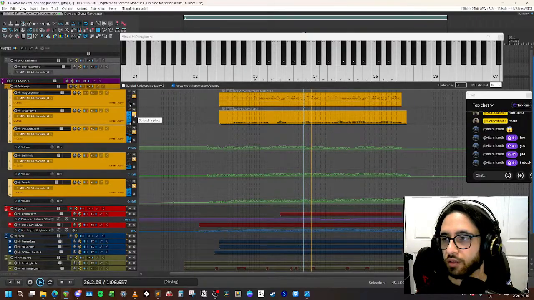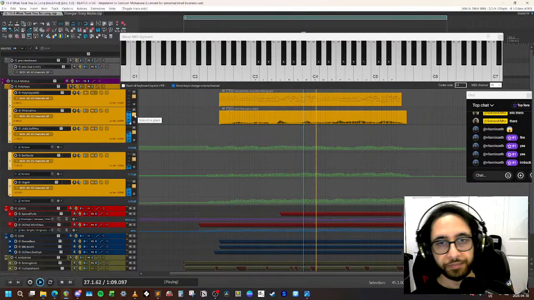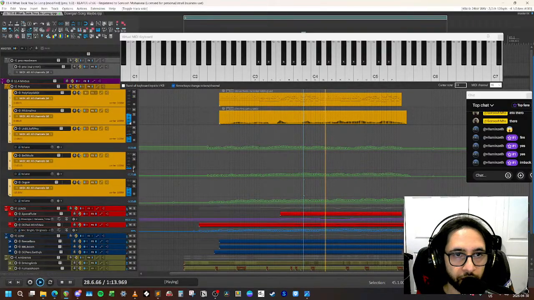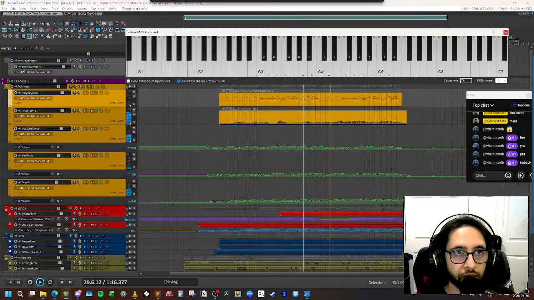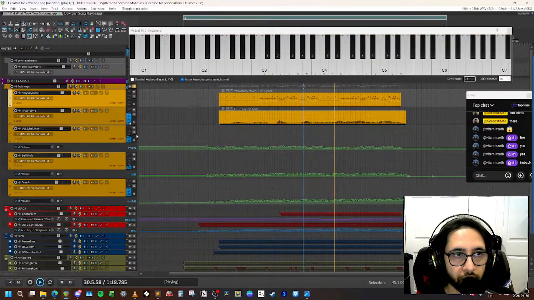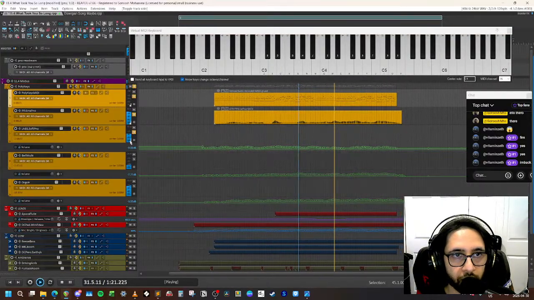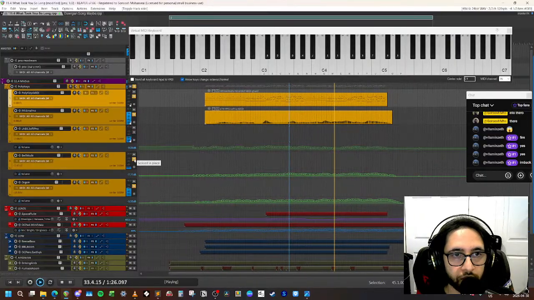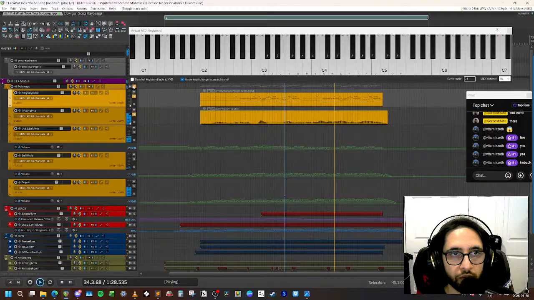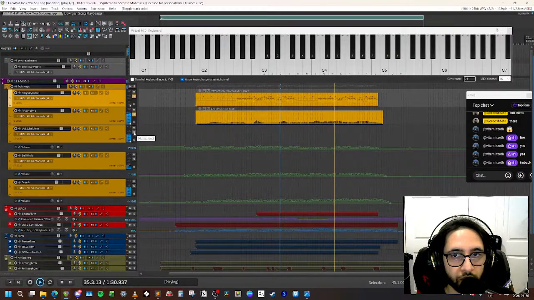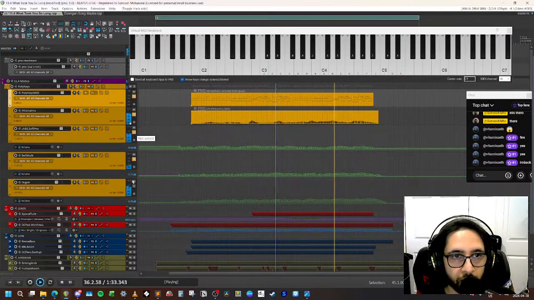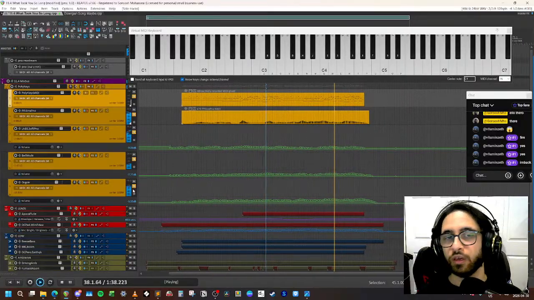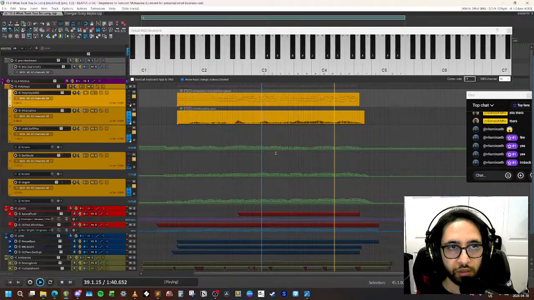The synth sound is the loudest one, but if I take out the other ones, the other stuff just gives it more depth, I guess. It's not much, but still.